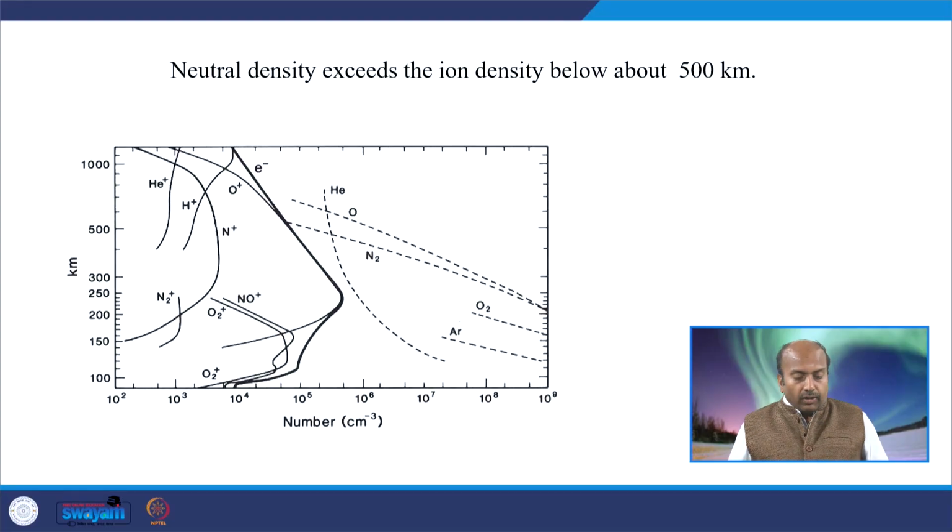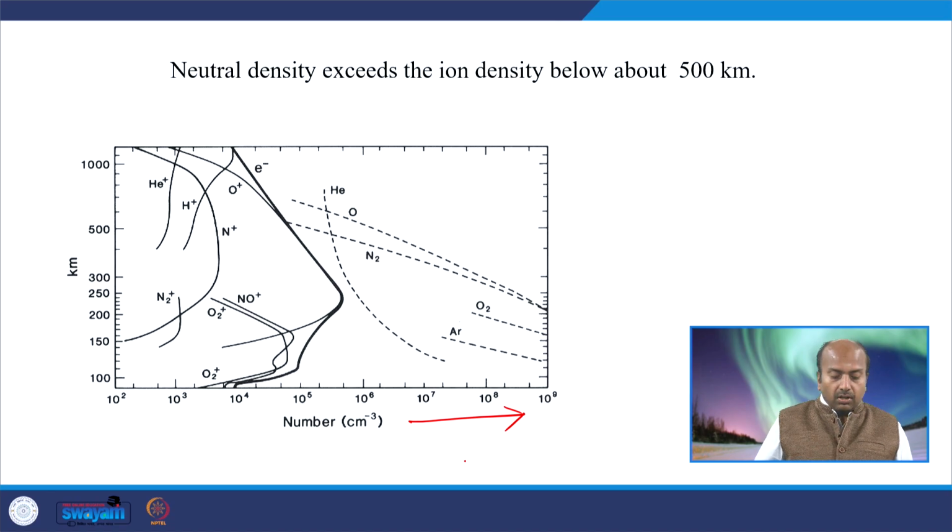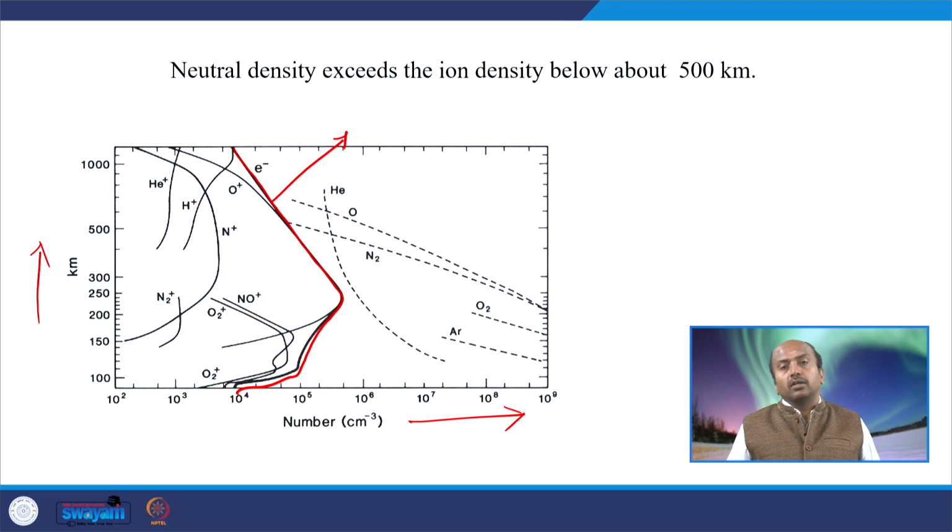Right. So, what you see here in this figure is on the x axis you have the number density, which is per centimeter cube, and on the y axis you have the altitude, which is in kilometers. Right. So, the bold thick line that you see here, redrawing it just to distinguish it from the other lines, is the ionospheric electron density profile with respect to height. So, here you are able to see the inflection points clearly, and these inflection points mark the boundaries of the respective D, E, F1 or F2 layers. The peak electron density is usually at 250 to 300 kilometers in the altitude and corresponds to approximately 10 to the power of 12 electrons per unit volume.